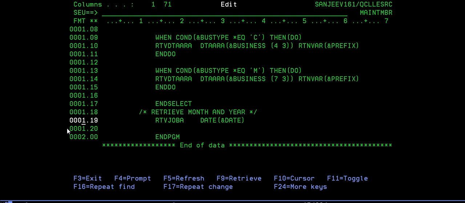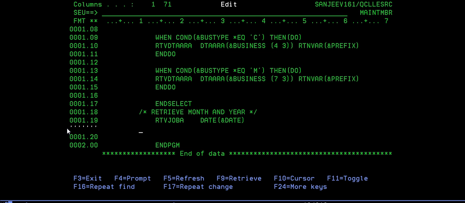So for the time being I am assuming, retrieve month of year, the third and fourth characters will be the month, right?